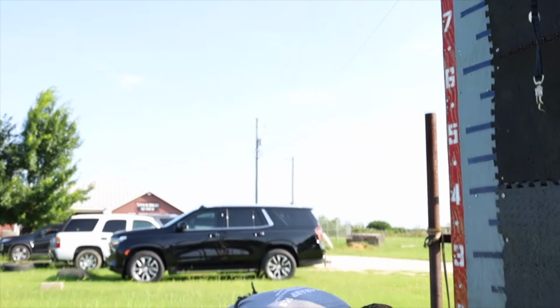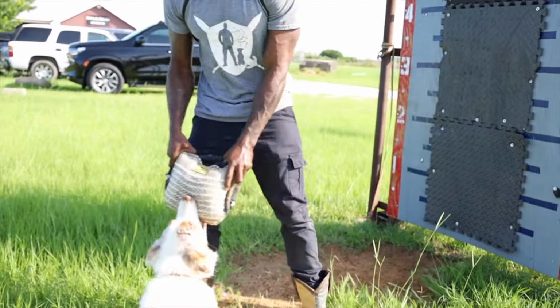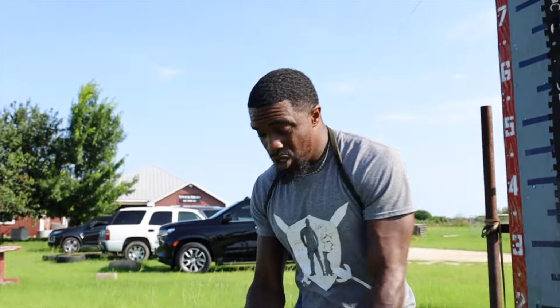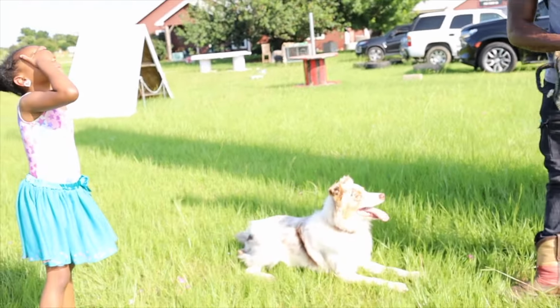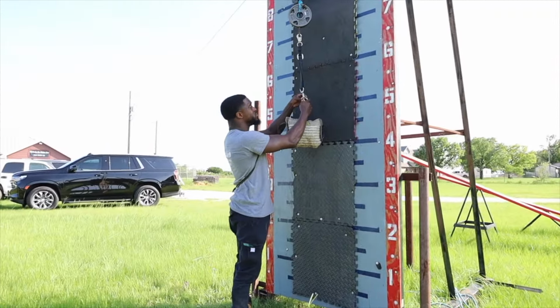And then now he knows that he has to jump higher and higher. And we didn't get frustrated. We didn't force this on him. We just wanted to motivate him to do a little bit more and a little bit more. Out. Back. Relax. Just because your dog was not originally bred for stuff does not mean that they cannot get outside of that box. But it does take consistency, and it does take patience, and it does take motivating that dog.